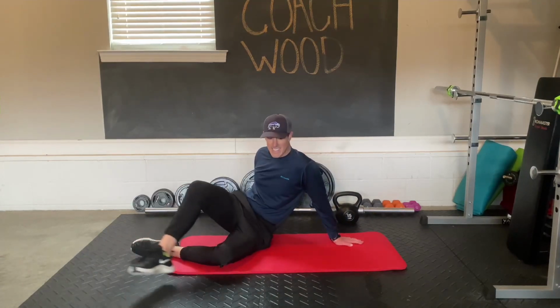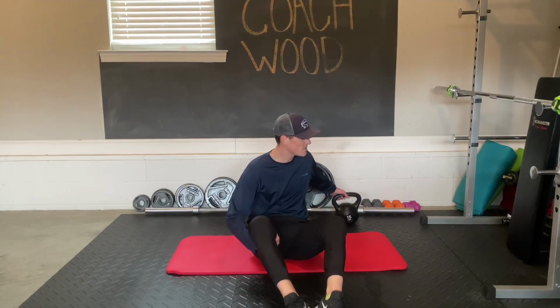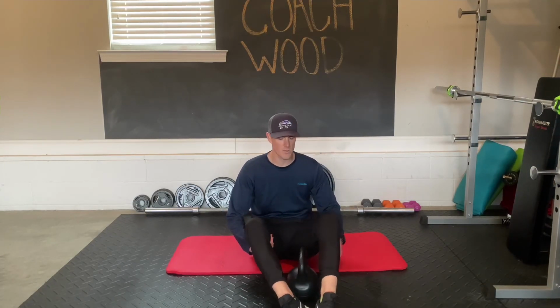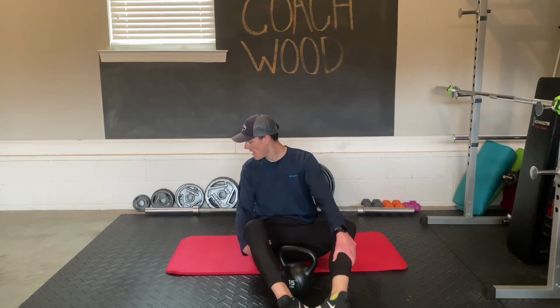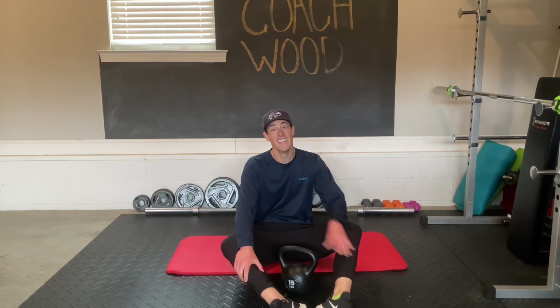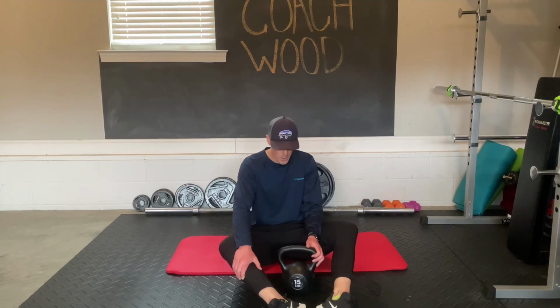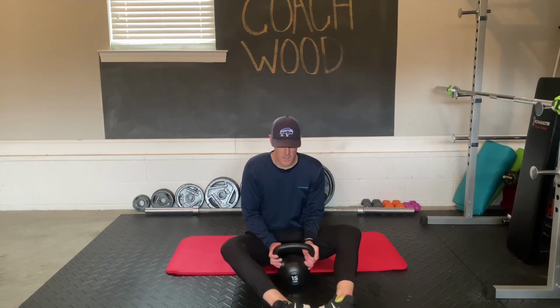Nice. Last set of set number 2. Guess what? Russian twists. Now, I didn't realize with my form, I wasn't doing it as good as I should have been. I should have been bringing it down and looking down there. I think I kept my head straight. That's my bad. All right, so ready. In a good position. Ready?